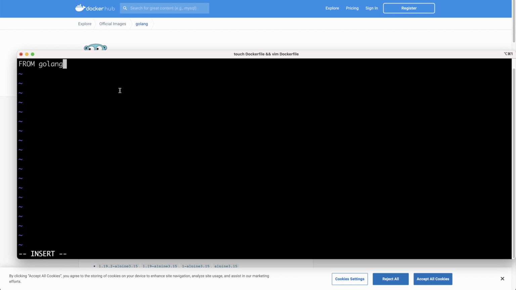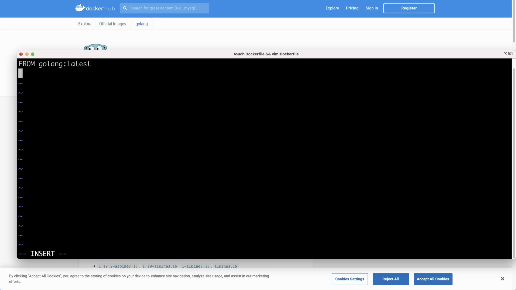So we can type here the name of the base image, in our case golang, and we can also define the version using this syntax here. Or we can use the latest version. However, if you don't use anything here, we are automatically using the latest version. But I'm going to use the version here just to show you how to define the version of your image.